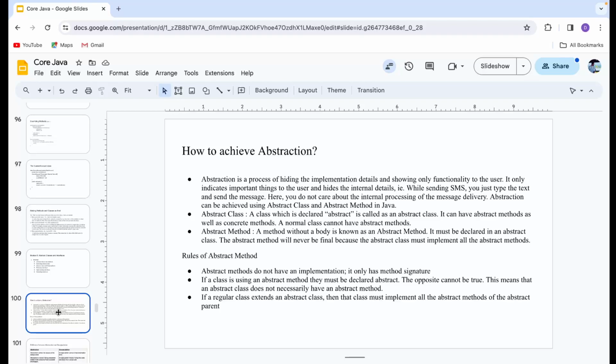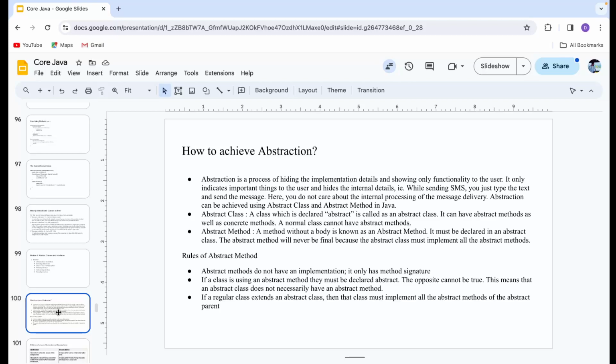Similarly, there can be lots of different examples, such as while sending an SMS you just type the text and send the message. Here you do not care about the internal processing of the message delivery, which networks are involved, or how the message is getting delivered from a network to a user.